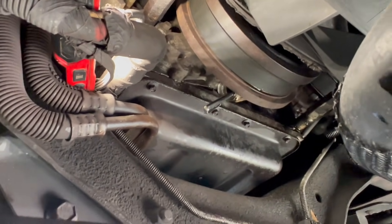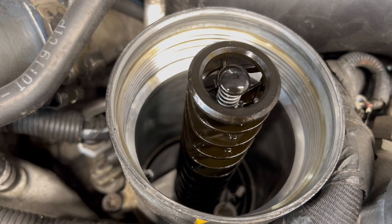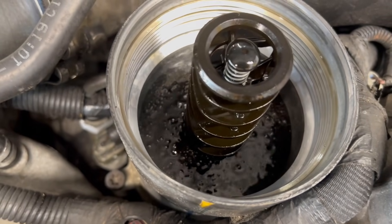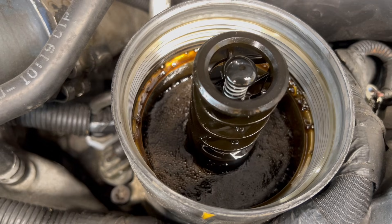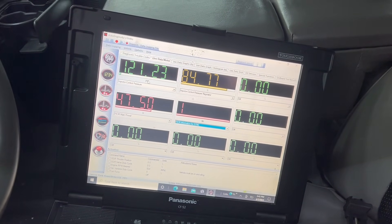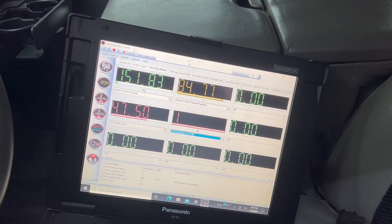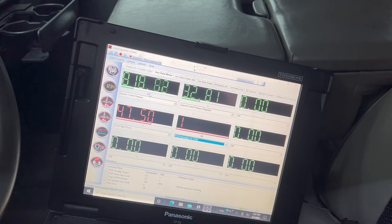With everything cleaned up, I'm going to put this back in there and crank on it again to see if we build pressure now. Got the valve back in — same test we did earlier — see if we pump any oil up in here this time. Now let's throw the filter back in and see if she'll run. Let's see if we can build some pressure this time. There's probably air in the system from trying to crank without oil, so there we go — she's running.